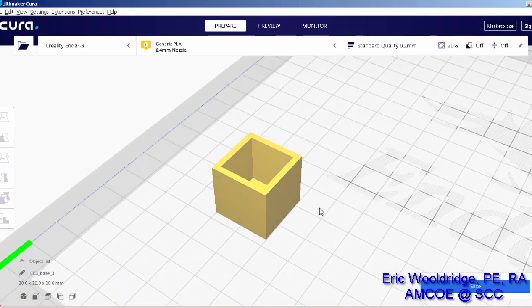Again, you are thinking about how you can minimize the amount of support material necessary to make your object. So in the cube's case, you want basically the opening to be facing up so it doesn't have to print support material to hold up a surface. Go ahead and pause the video and do that now.